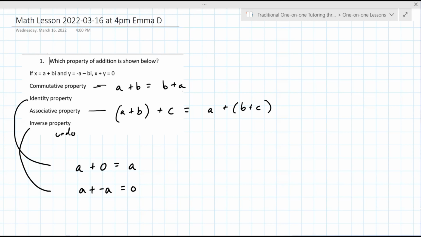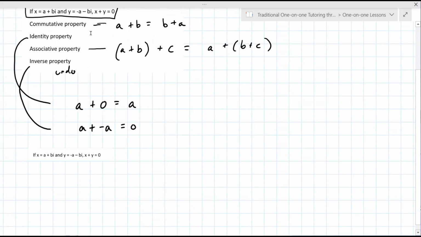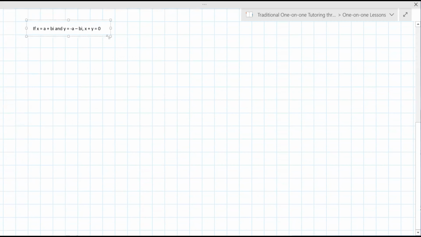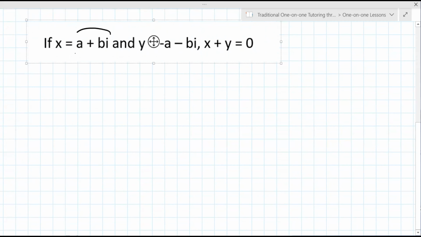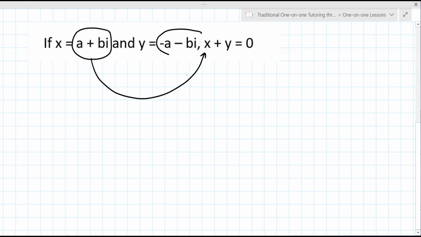It in some ways has no help on this problem, but the problem itself, if we just look at this part, it's a little bit confusing, but what they're telling you to do is, let me actually just snip in the actual part here and work through it, because I think I've got too much on the screen to be helpful. So if you just look at this part here and you take this right here, A plus BI, and put it in for X, minus A minus BI and put it in for Y. Let's see what happens here.